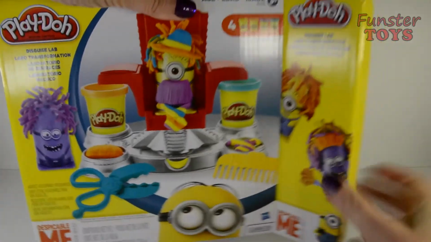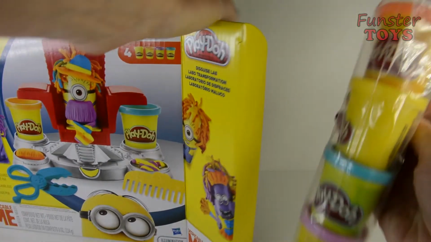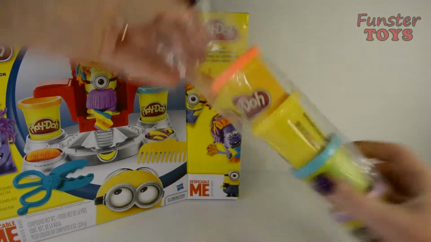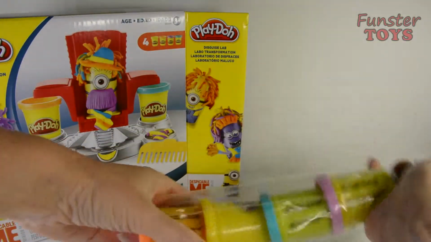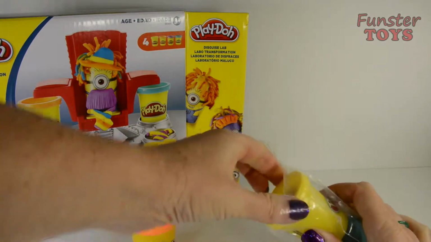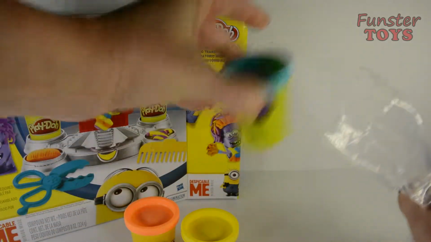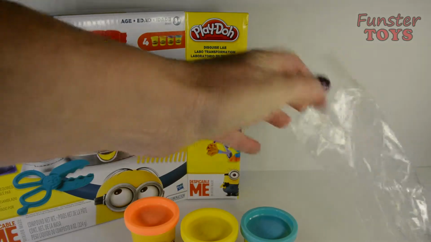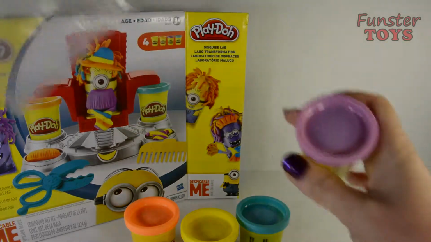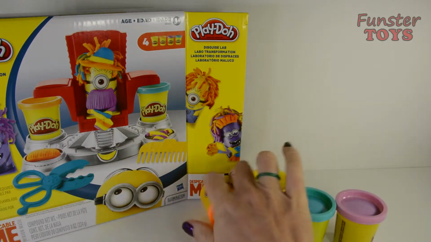It's quite a full box. And look, we get 4 kinds of Play-Doh. 4 colors. And there they are. We have orange Play-Doh, yellow Play-Doh, blue Play-Doh, it's a light blue, and there's our pink Play-Doh. There's our colors.